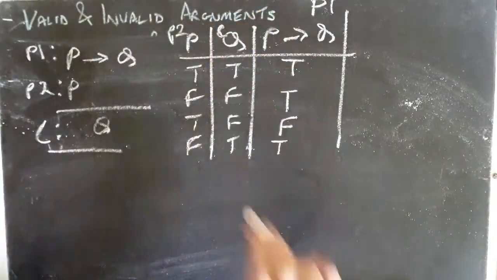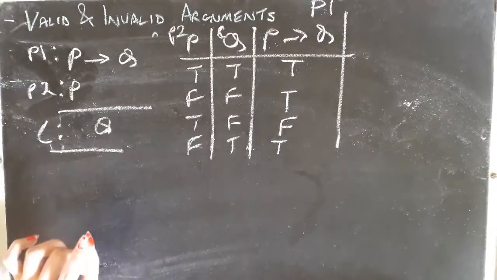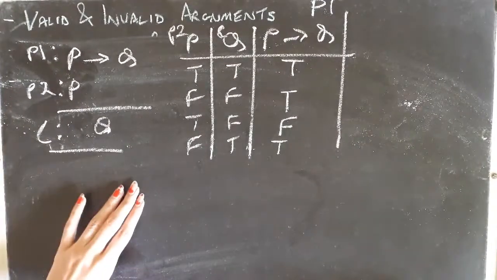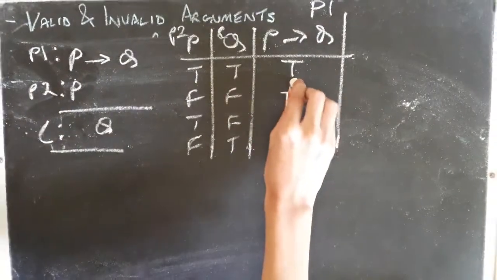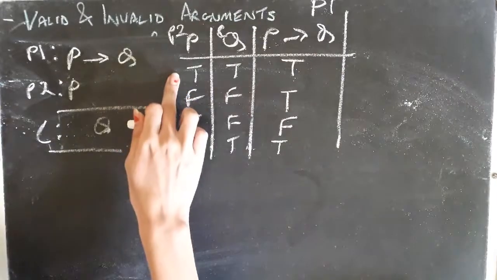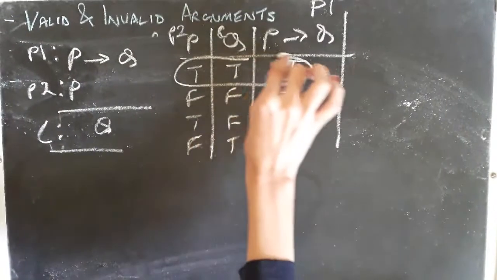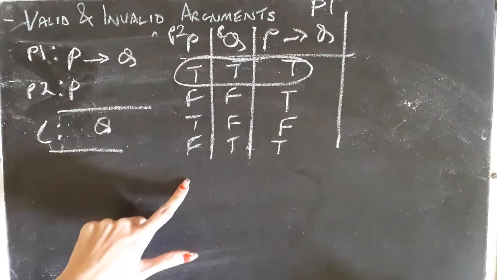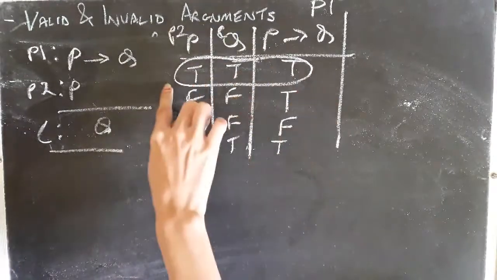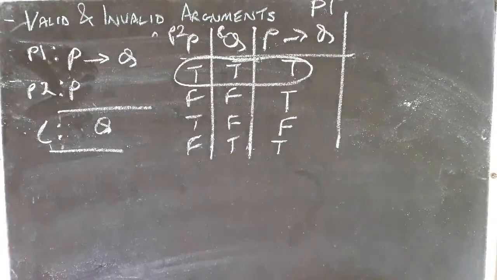This. So an argument is valid if when all the premises are true, then the conclusion is also true. Here the premise 1 is true and so is the second one, and the conclusion is also true. Thus we get that the argument is valid, because whenever the premises are true, the conclusion is also true, and hence the argument is valid.